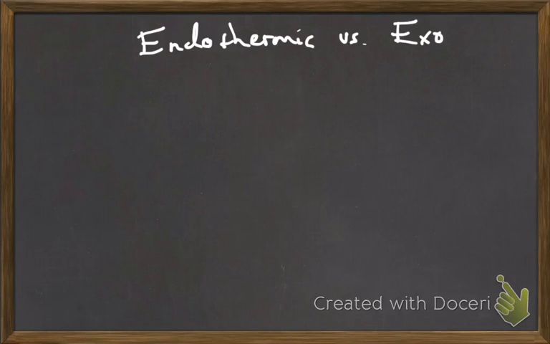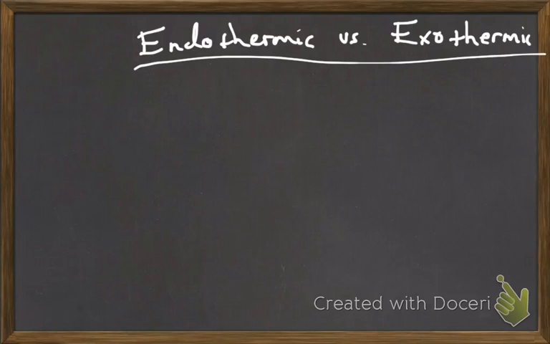Now, I'm going to show you something that's going to help us determine the difference between endothermic and exothermic in terms of phase changes. Once you've done this on your notes, you could also add these to your interactive notebooks, and it's on page 74 and 75 for endothermic and exothermic. So basically what we want to do is look at the phase changes and see whether it's going to be an endothermic process or an exothermic process.